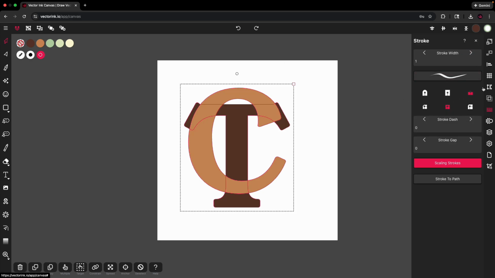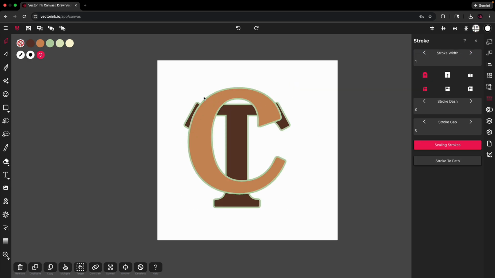And then open up the stroke properties and increase the stroke width a bit. I'm going to go with 6. And all the stroke is going to be used for is to provide a gap between here and here and here, etc.